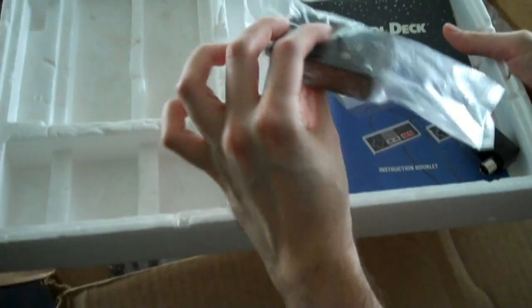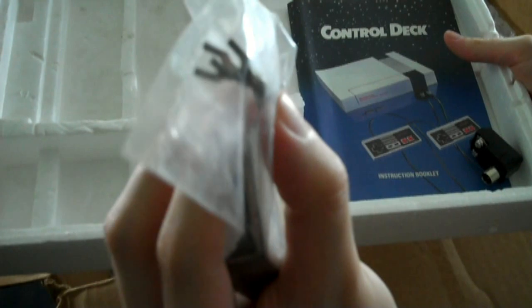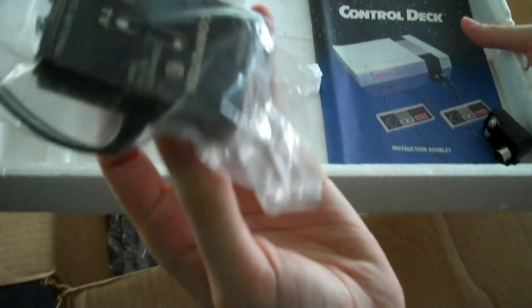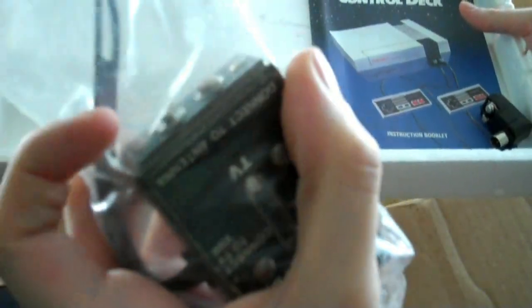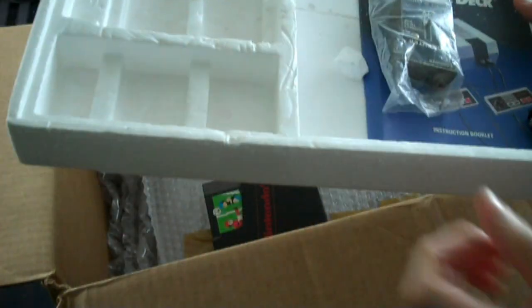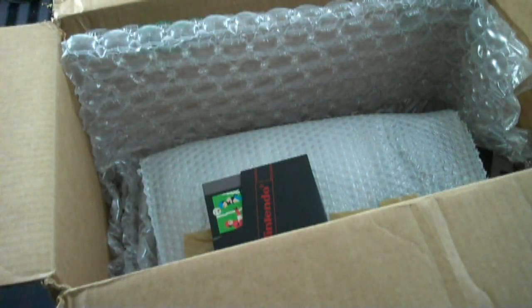This is also just the styrofoam insert on the inside, and the manual. And then there are these really, really old school RF adapters. There are also these little pin things — this is a format that predates me by quite a number of years, back when RF was actually the best option. The alternative was these two-prong things where on the back of your TV you'd have a connection with two little screws, and you'd have to put them underneath and tighten it. I've never even seen a TV that supported that.